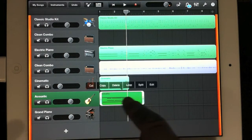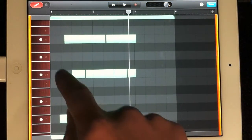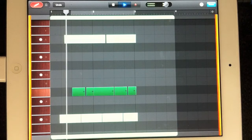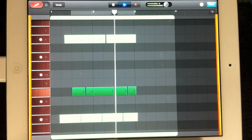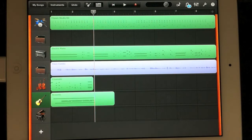And of course you can change the notes as you did with the strings. I've got a straight C chord at the moment, but actually I want that C to be B flats instead. And there we go. That's already transformed that guitar part into fitting over that other bit. So that's the guitar part there.